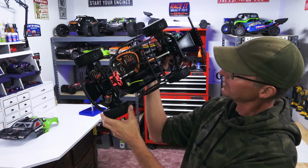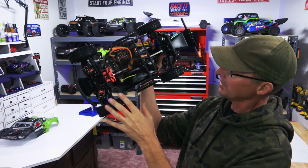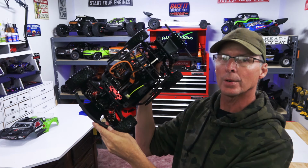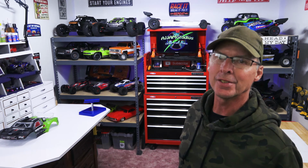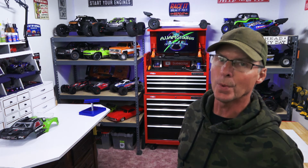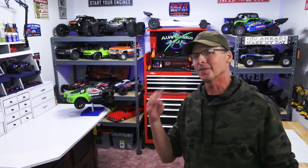So that's pretty much the layout for the car. Everything's nice and clean, everything held up. We literally broke nothing during the entire event, except we did have to change that center differential. So that's one thing. So let's get on to our 4 questions.